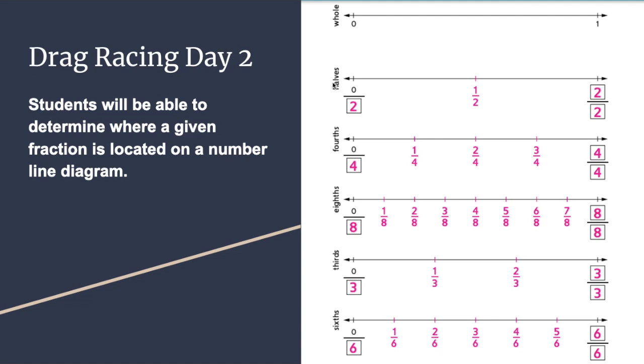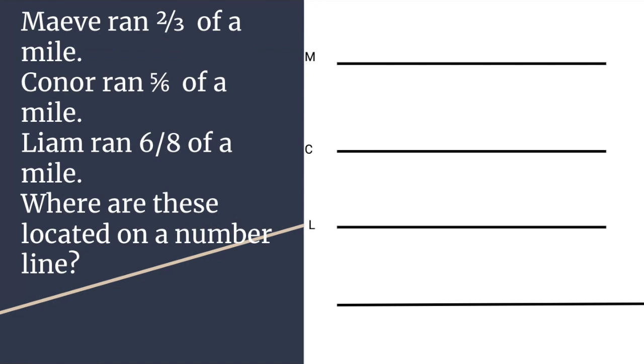So here we have our number line posters, and we can see where the fractions are located. This is what halves look like on a number line: fourths, eighths, thirds, and sixths. Remember, we group halves, fourths, and eighths together in our head, and we group thirds and sixths together, because those are the sets of number lines that have equivalent fractions. So we really want to keep in mind this number line poster and refer to it for today's problem. Let's take a look at our problem today that we're going to use as an example.